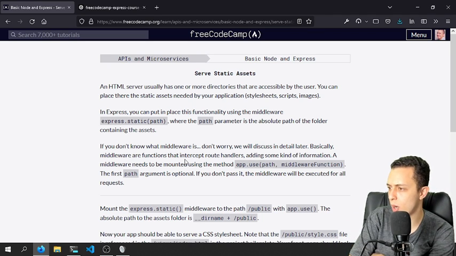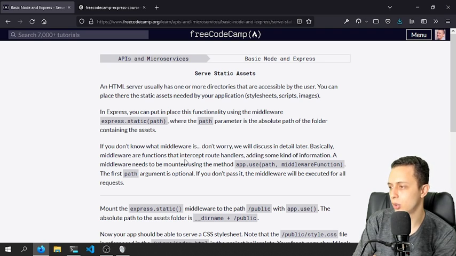If you don't know what middleware is, don't worry, we will discuss in detail later. Basically, middleware are functions that intercept route handlers, adding some kind of information. A middleware needs to be mounted using the method app.use(path, middlewareFunction). The first path argument is optional. If you don't pass it, the middleware will be executed for all requests.